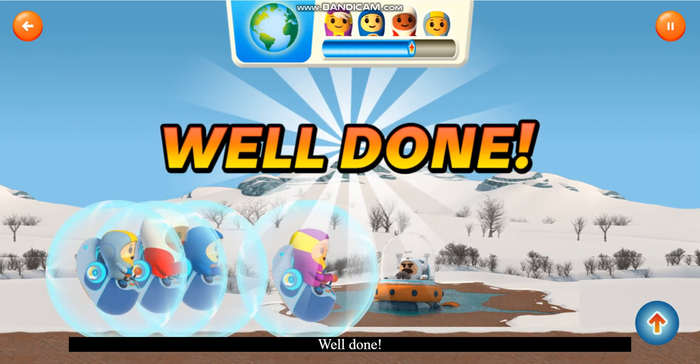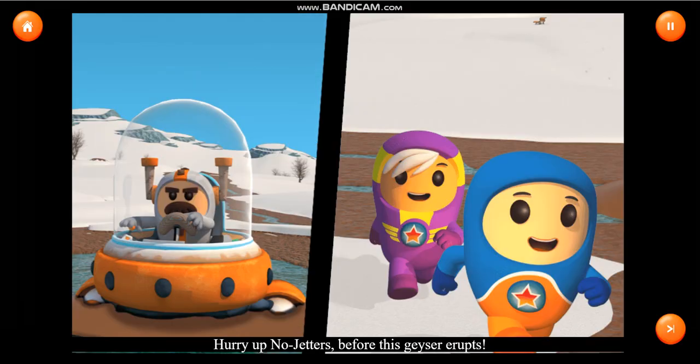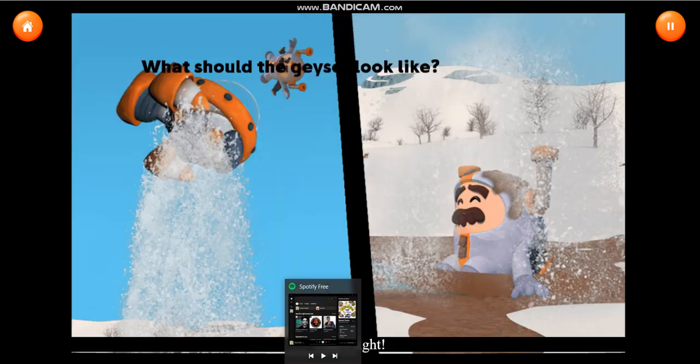Well done. Hurry up, Go-Jetters, before this geyser erupts. Okay, Go-Jetters, let's get that Grimbler out of the geyser. What should a struck core geyser look like? That's right.